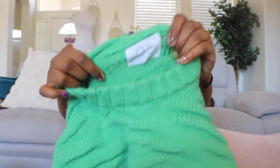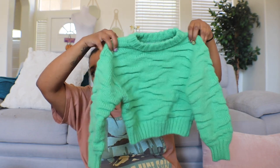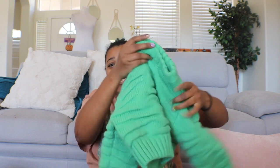Oops. What is this? Oh, this is Zara. Look at this, you guys. Look at this cute little sweater. Oh my gosh, this is so stinking cute. It's a 6-7, but y'all, that's absolutely cute. Part of me wants to keep it because I don't buy Zara retail. I don't really typically buy anything retail for my kids since I'm a thrifter. And this is so cute, and I feel like if I sell it, then will I be able to find it again? But isn't this just adorable, y'all? Adorable. And they both could wear this, you know?